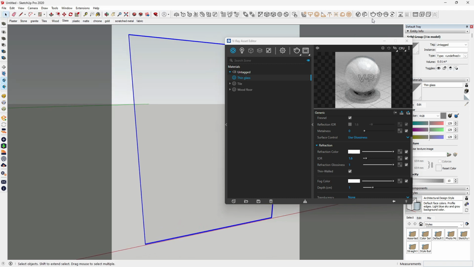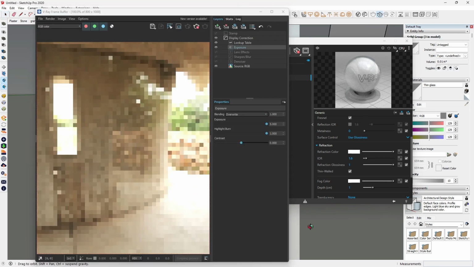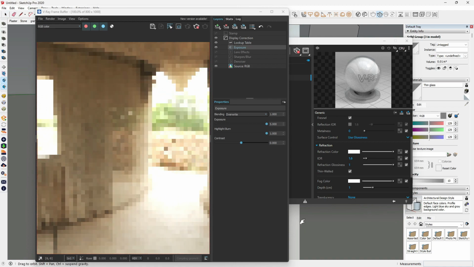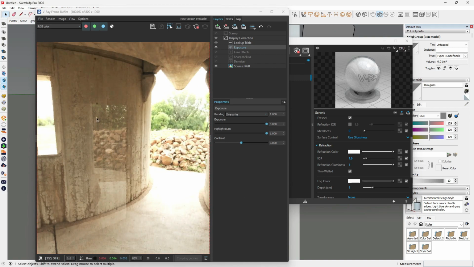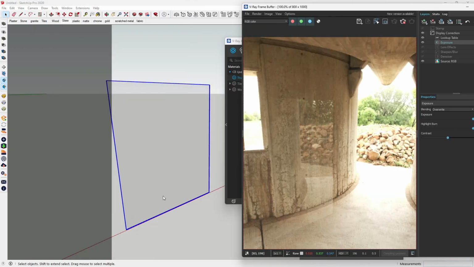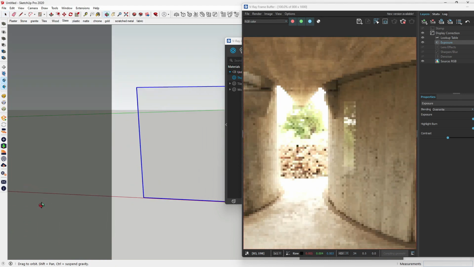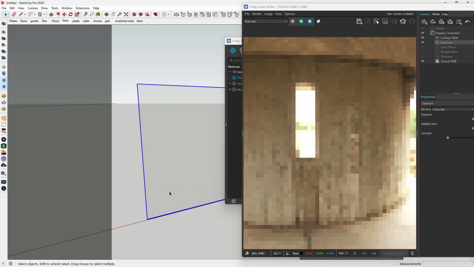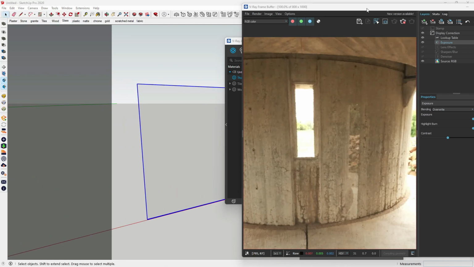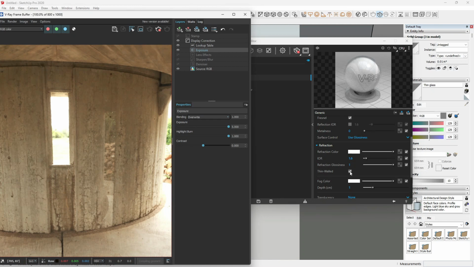So let's see what we have now, and with this, if I rotate, we can see our thin glass. Can we see? This is what we've created here, and now we have a thin glass. So let's say you don't want it to be thin, you can just uncheck this. We want it to have a thickness.